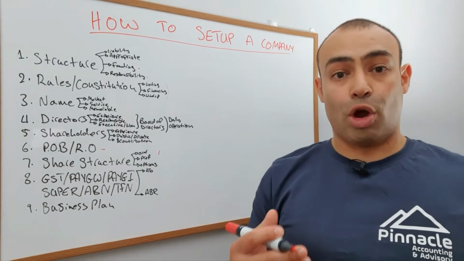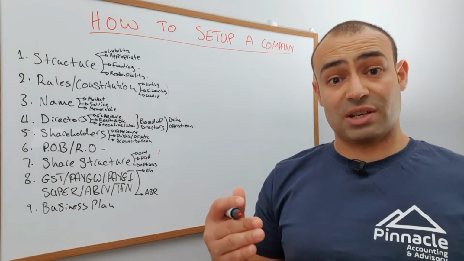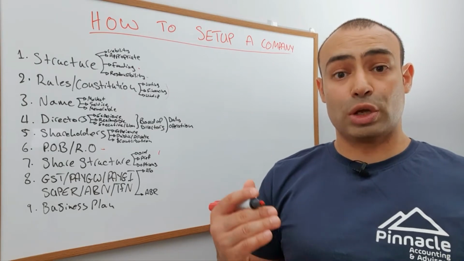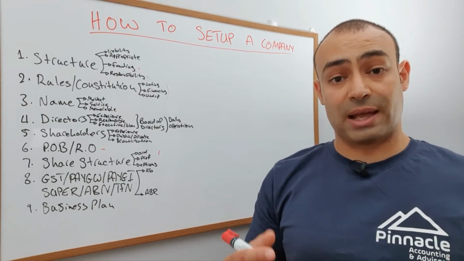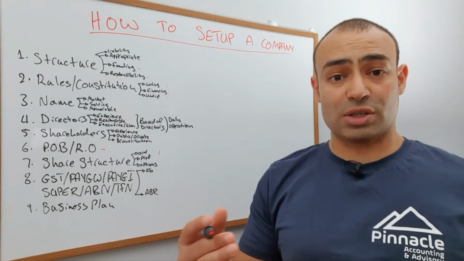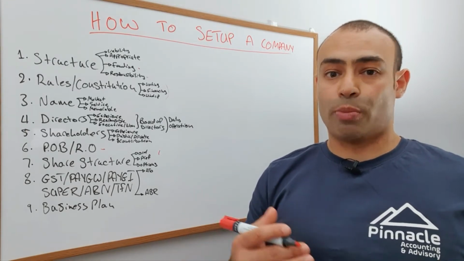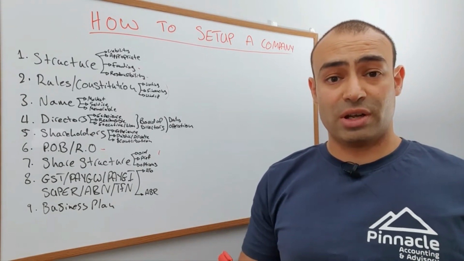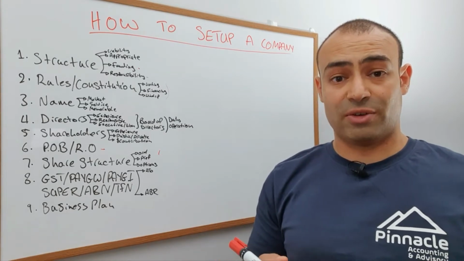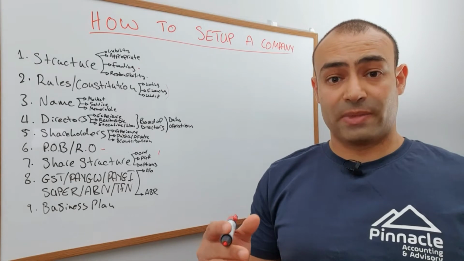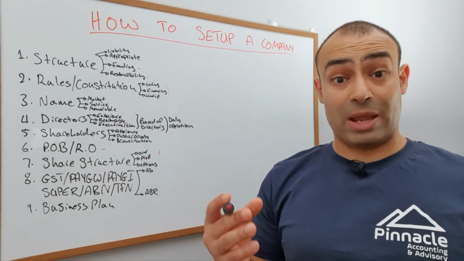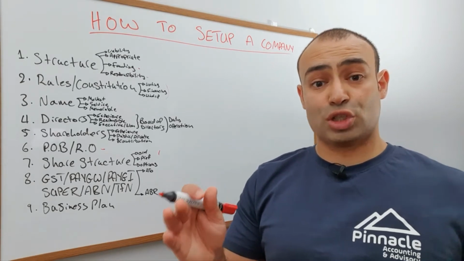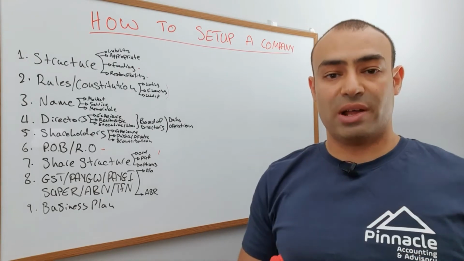The second thing is the appropriateness of the structure. There's various organizations, entities you can operate a business out of or invest from. You can operate as a company, you can operate as a family trust, also known as a discretionary trust. You can operate as a sole trader, or you can even operate under a trust, under a superannuation type entity, right? So there's all these various structures. You can also have a partnership, which is really a bunch of these type structures coming together to form that partnership.